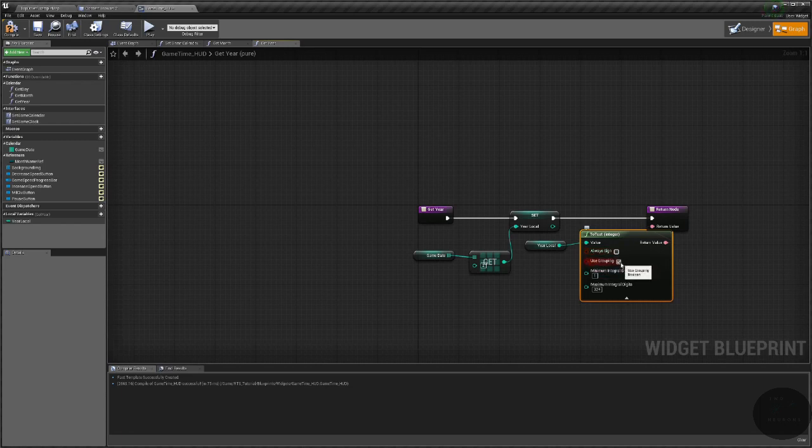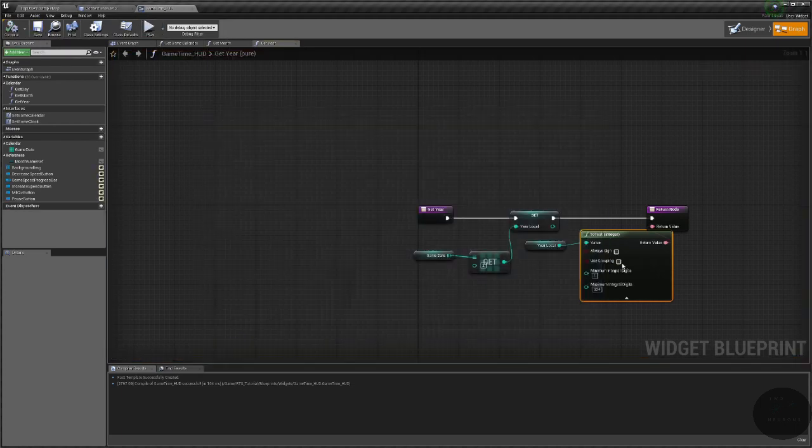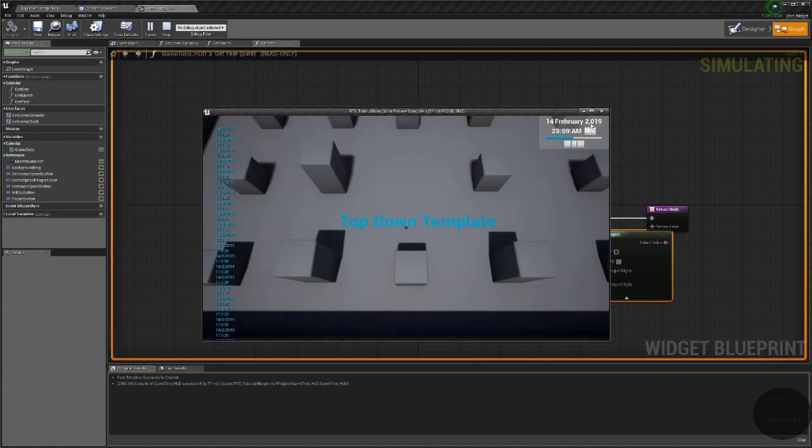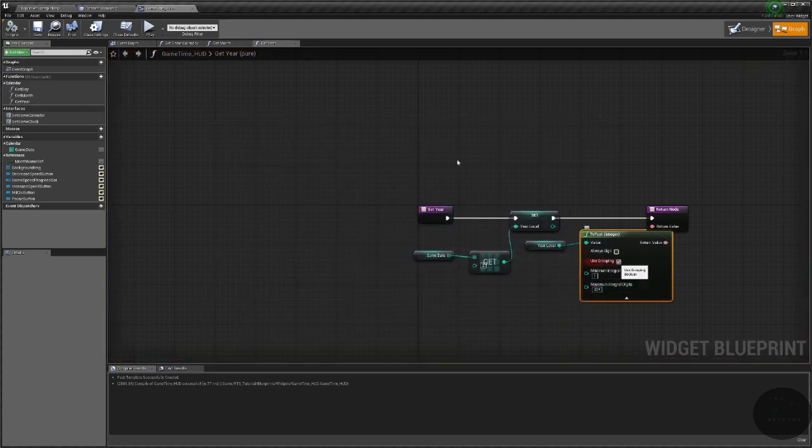I don't want that. I don't want it to say 2, 0, 1, 9. I want it to say 2019 as I would write it. So I'm going to get rid of use grouping, compile, save. We're going to hit play to test. It says 2019. I'm going to turn grouping back on just for a second to make sure this is actually working, because it'll display incorrectly. And you see the commas in there, 2019 as a number. Get rid of that. And it's set up. So we've now set up our calendar.